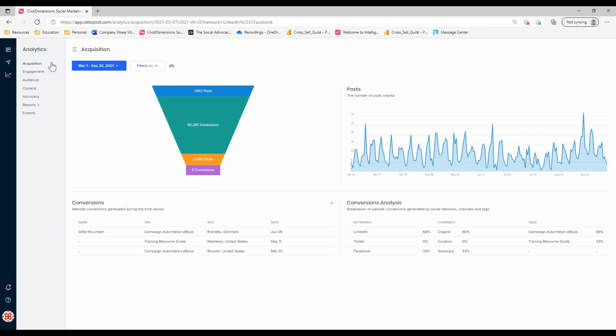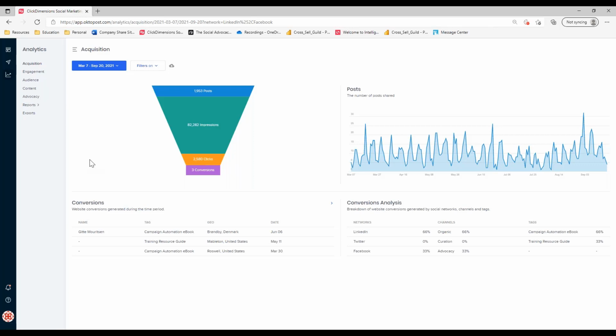Now, there are a few more dashboards here, but those are the three that I wanted to point out and just begin our conversation, because everything that we do in the product from here supports the reporting environment that you're seeing here, and it helps you make the decisions. Are we achieving the number of conversions? What sort of engagement level do we have with our target audiences, and what sort of content is resonating?